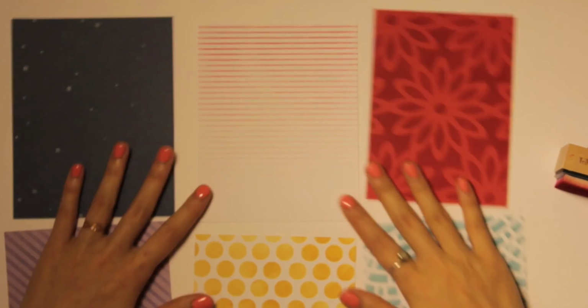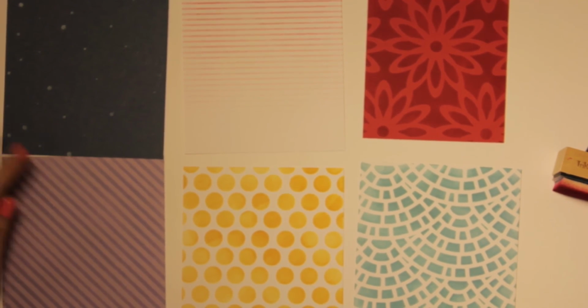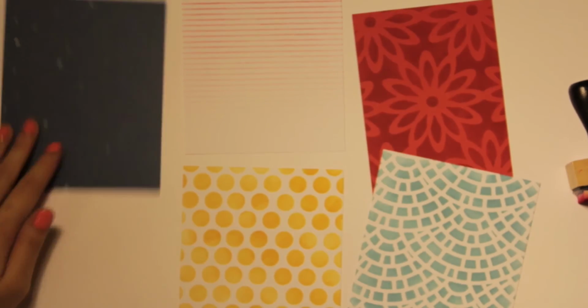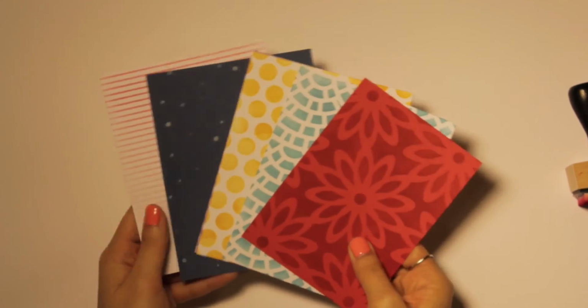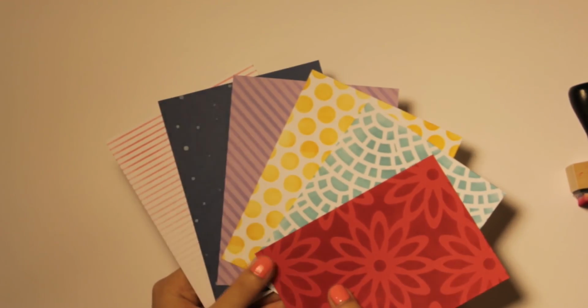And here I'm just quickly showing you a whole bunch of designs that I made really easily with all my stencils. You can see some of them are really intricate and beautiful, and some of them are really basic, so it really depends what kind of look you're going for. You can go for a very bold look or a very tone-on-tone look, just to give a little bit of interest to your cards.